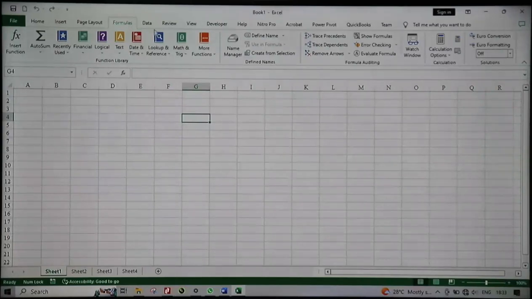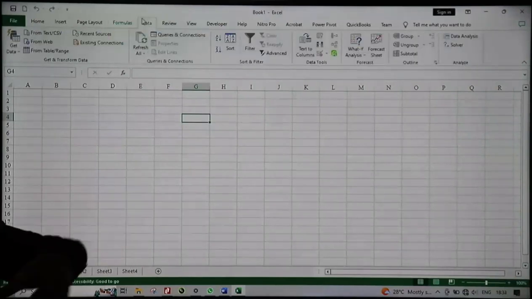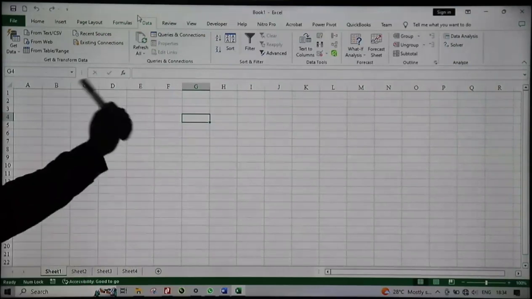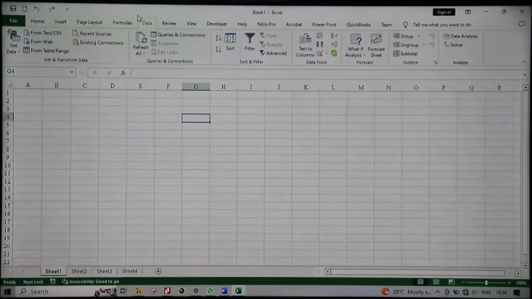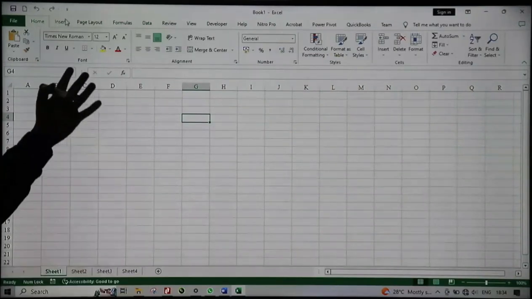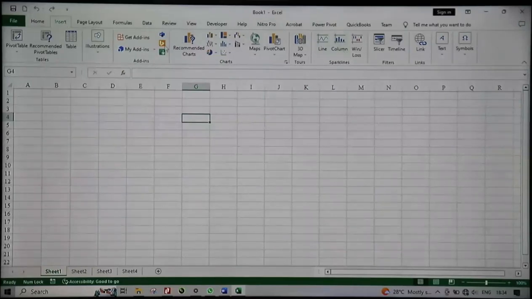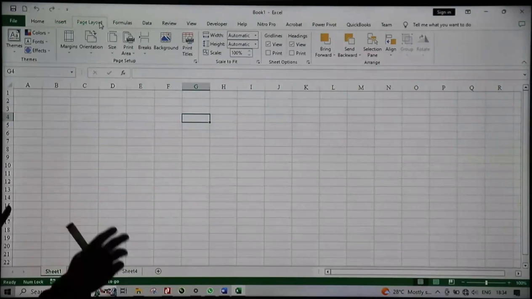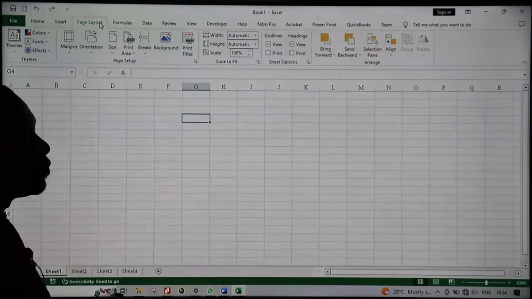So when you click on the data tab, I hope you have opened Excel there, Excel will always give you the tools that you need for data analysis. That is in that data tab. And we have other tabs, of course. We have the home tab, where you do basic formatting, and the insert tab, where you can insert charts and tables. That one you will do practically. We have the page layout that will help you to set up the page, because finally when you finish everything, probably you'll be required to print out the reports.